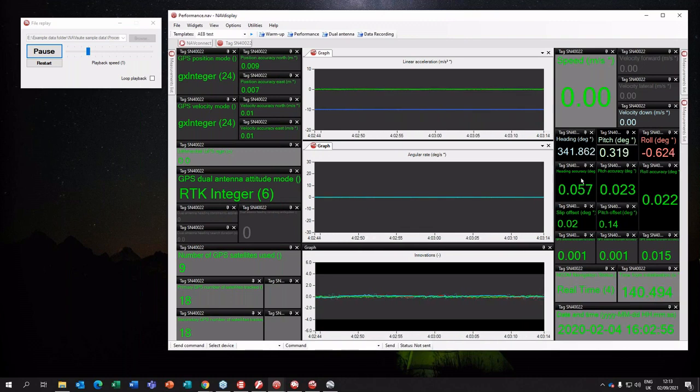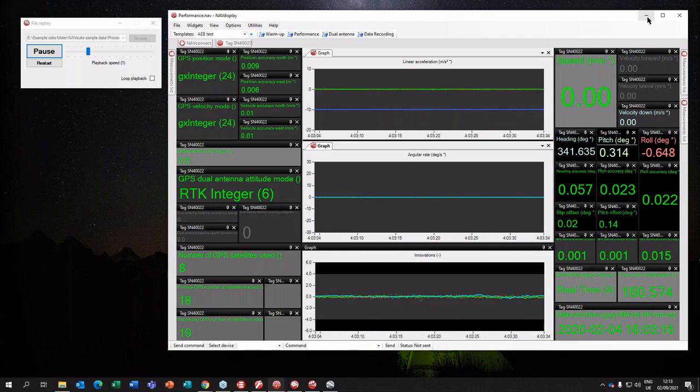The heading accuracy specification is 0.1, and you can see that it's at 0.06 essentially at the moment. So you would know that after you've done your warm-up that you are getting exactly what you want.